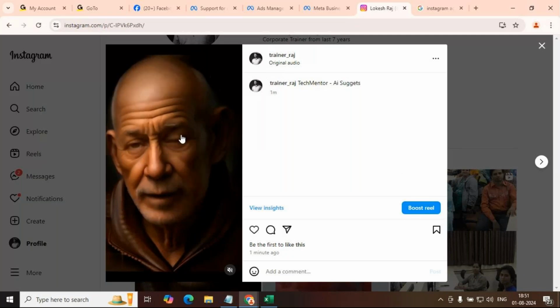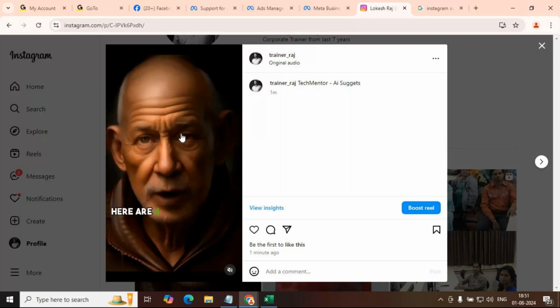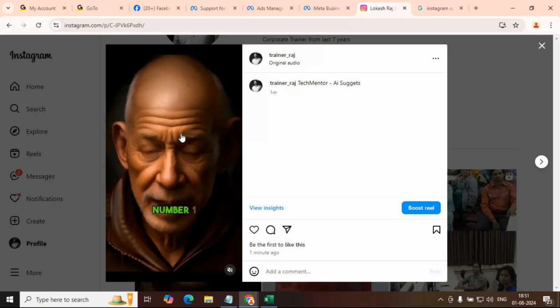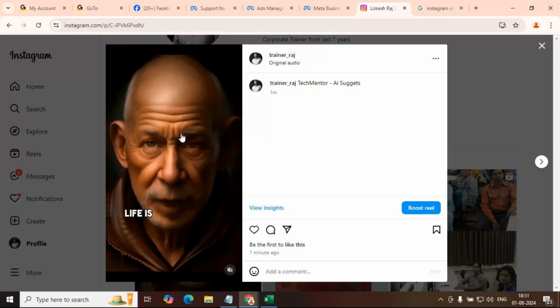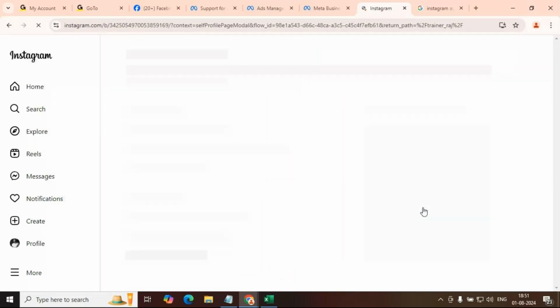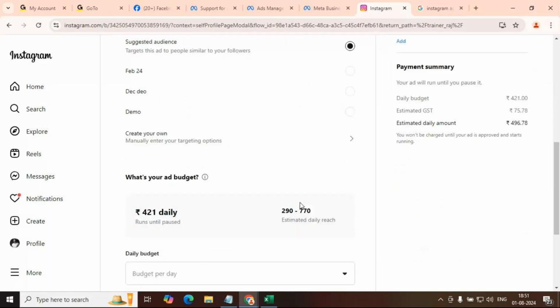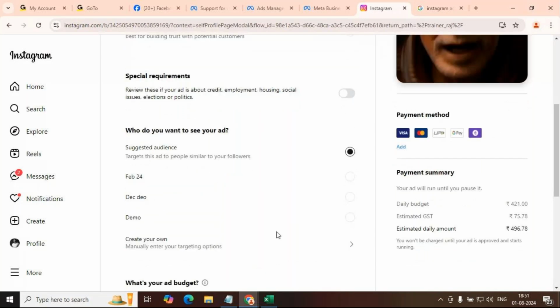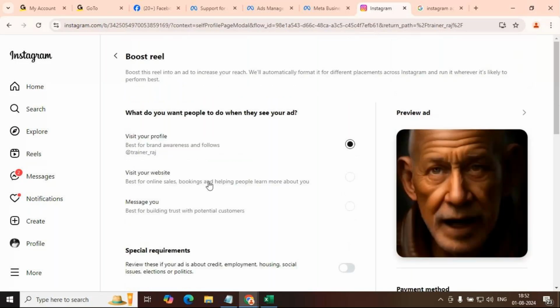If you want to expand your audience for the same video or reel, just boost the reel, or boost the photo or image, whatever I've explained in the previous one, everything is there. Then finally, start boosting the reel. You follow what is required and what is not required. Clear. This is how you boost a video or reel.